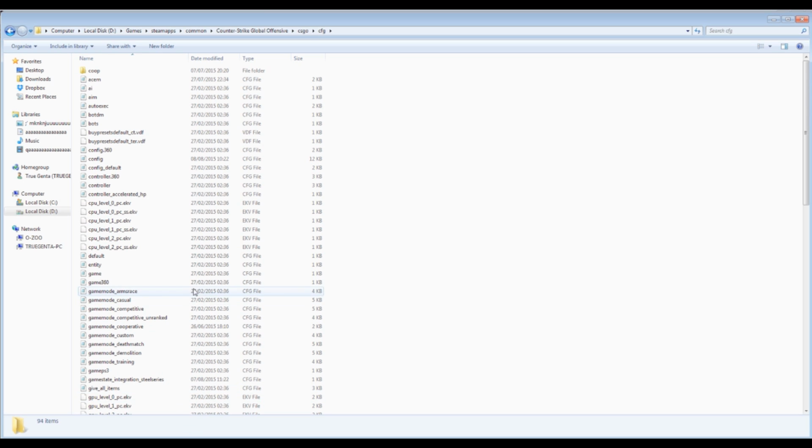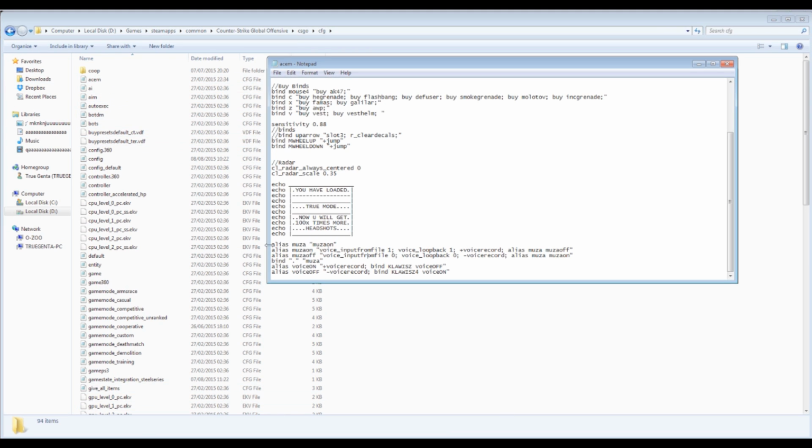You need to add a few lines into the actual config which you use. If you don't have your own config, you can just make one ending in .cfg in the CSGO, then CFG folder. Inside of it, you need to put those few lines, which is not much. And you need to load it in every single time you start the game, like when you run your Counter-Strike, you need to load in your config. So you need to remember that, otherwise it's not gonna work.